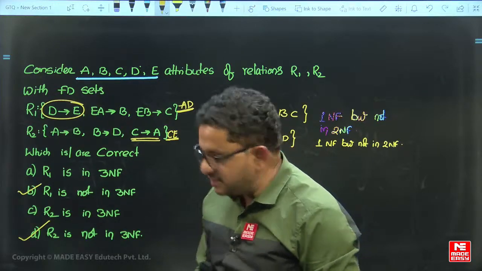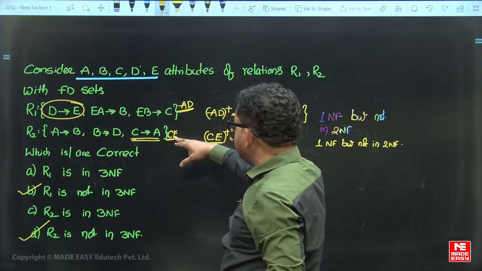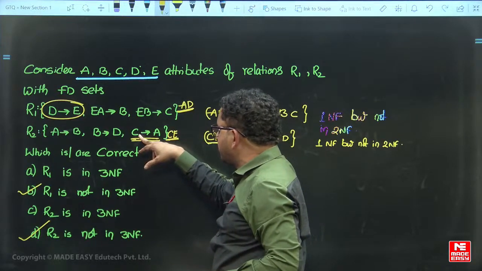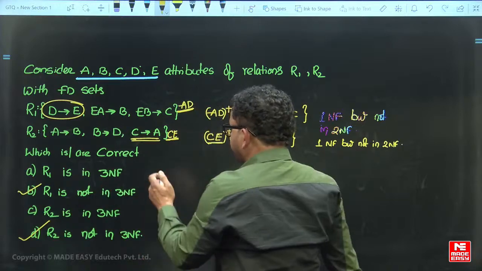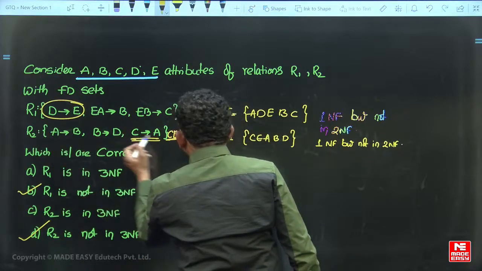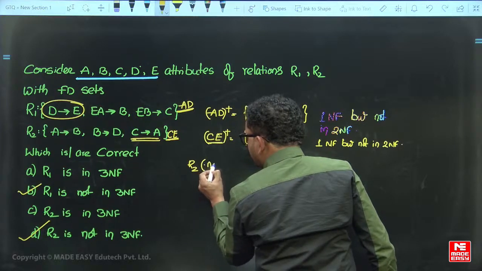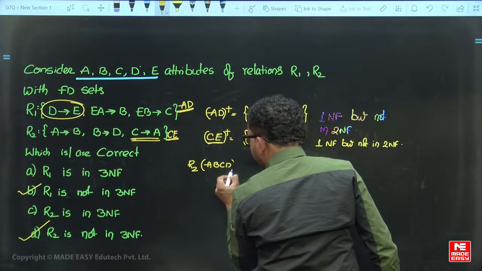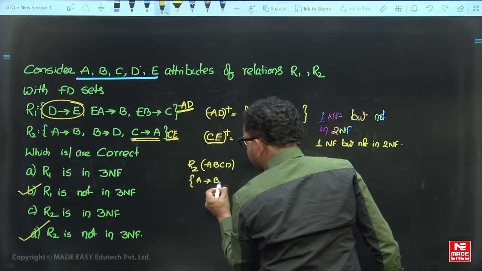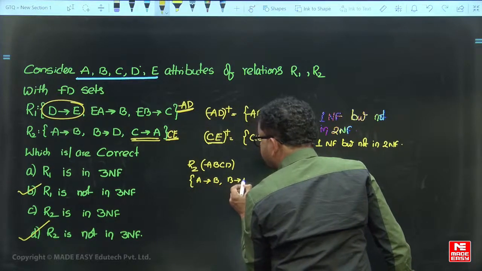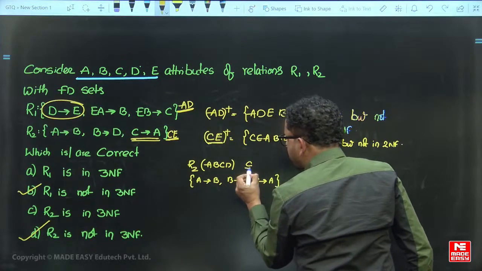If R2 is over ABCD only, then R2 is still not in 3NF. Suppose the R2 relation is still over ABCD only, and these are the FDs: A determines B, B determines D, and C determines A. Now only C becomes the candidate key.